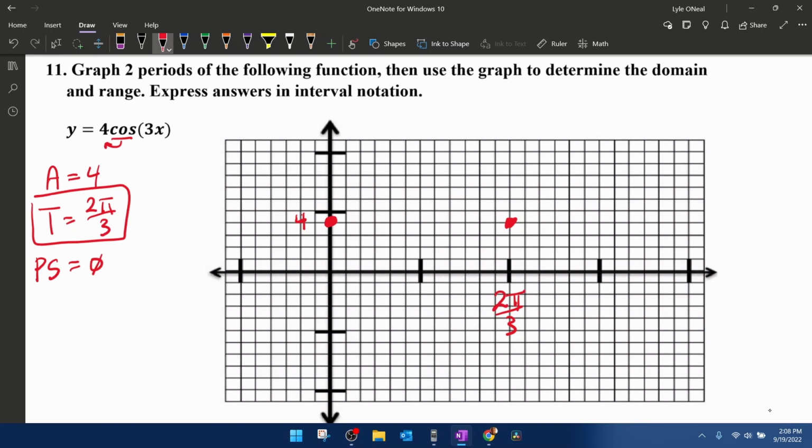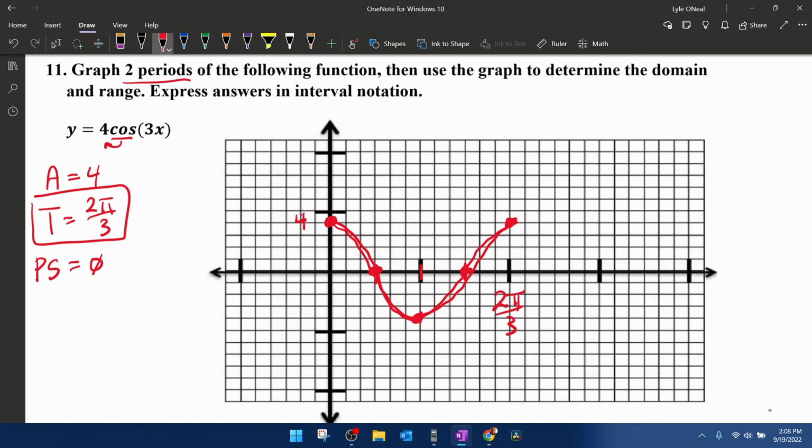And we know from start to finish we need 4 equal spaces. So I'm going to cut that in half. And then half the halves. The reason you need 4 spaces is because the hash marks are where your dots go. Starting up at 4, we're going to go down, down, and then up, up, and connect the dots. And we have one complete cycle, one period.